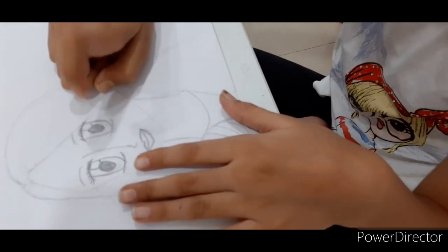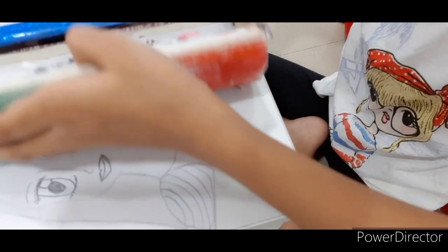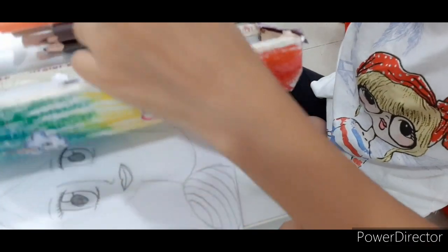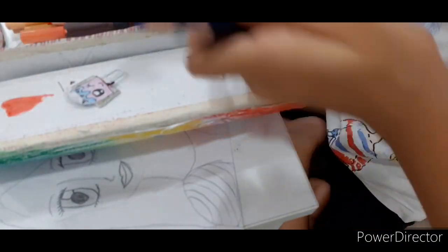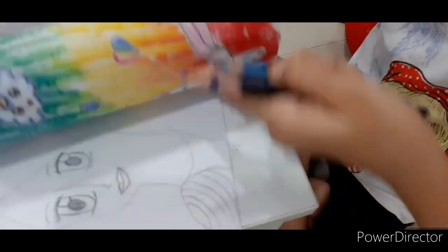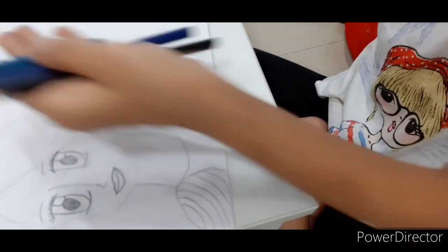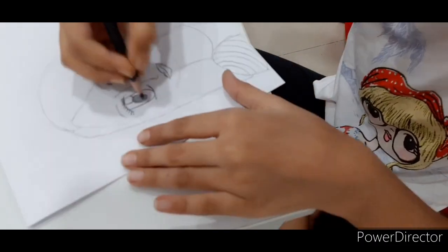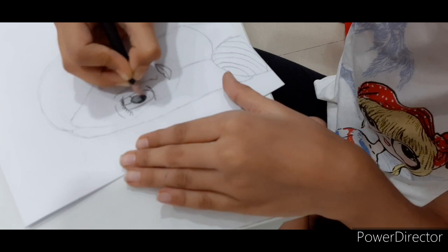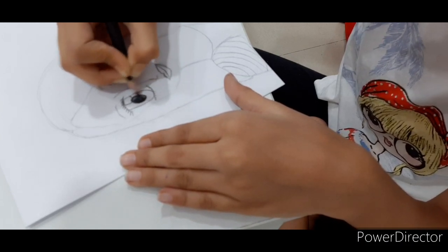First, I'm going to color her eyes. For that, I need my pouch. So let's take my pouch. That's her stuff, my colored pencils. I think you are not able to see it, but those things are for her eyes. You can take any color you want. First, I'm going to take the black color and add it to white or yellow, like this.